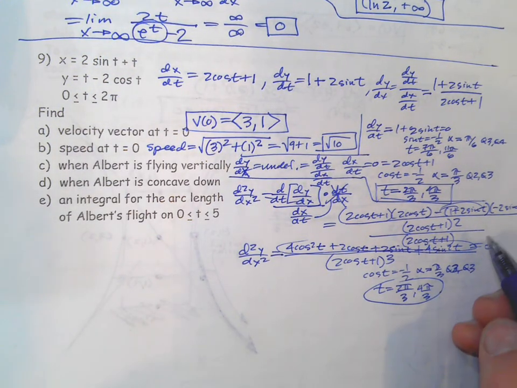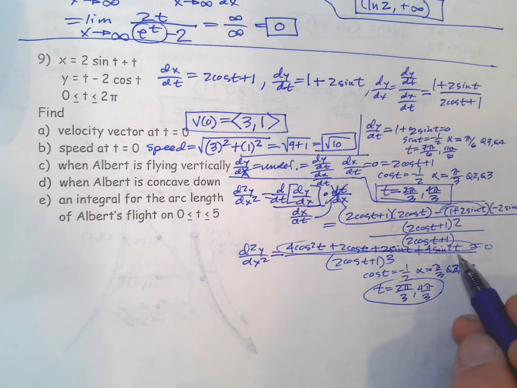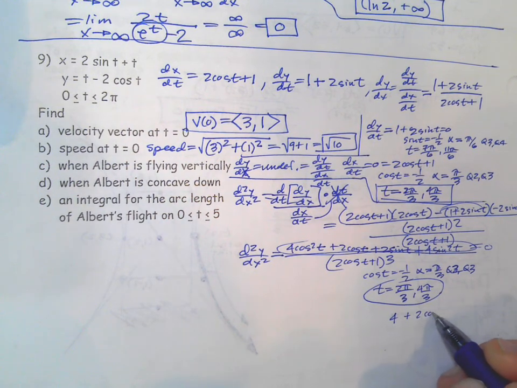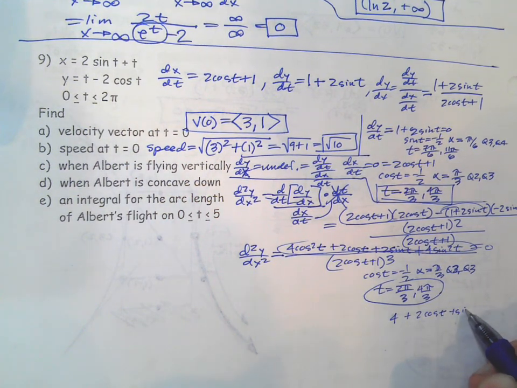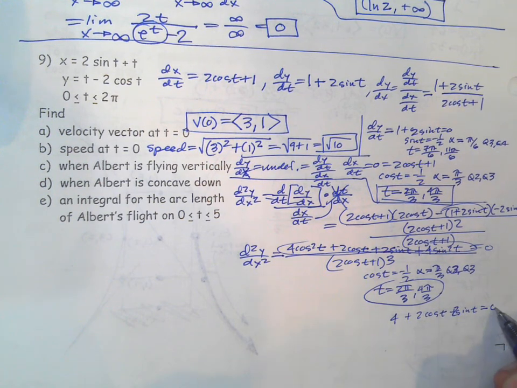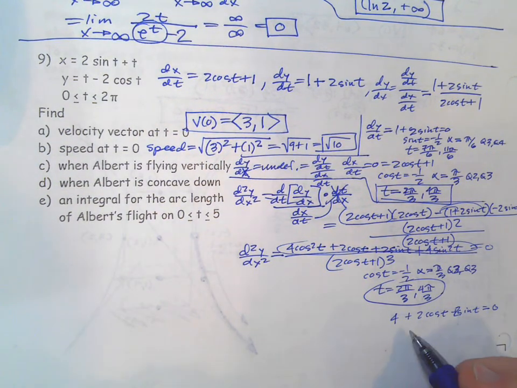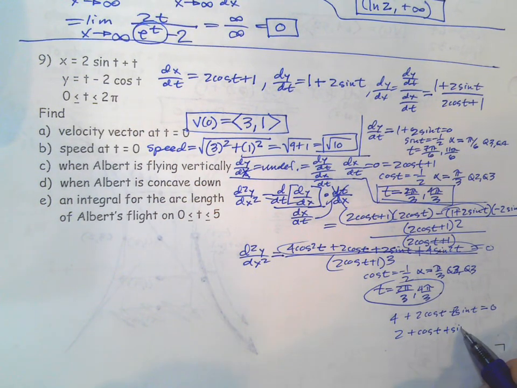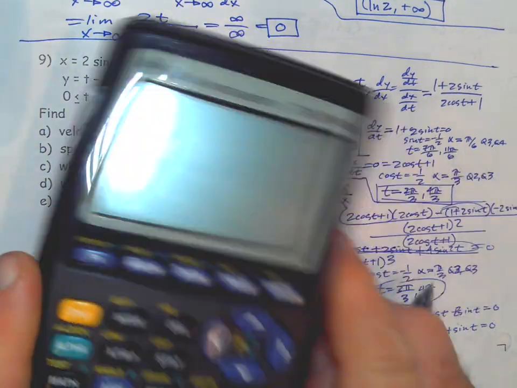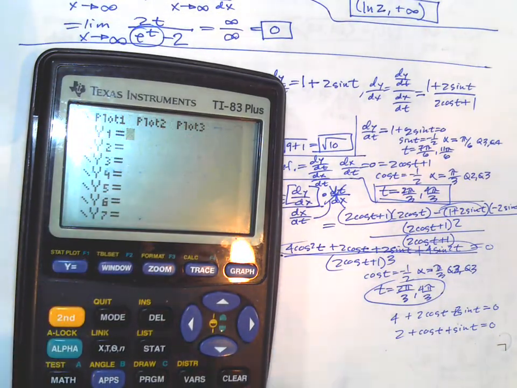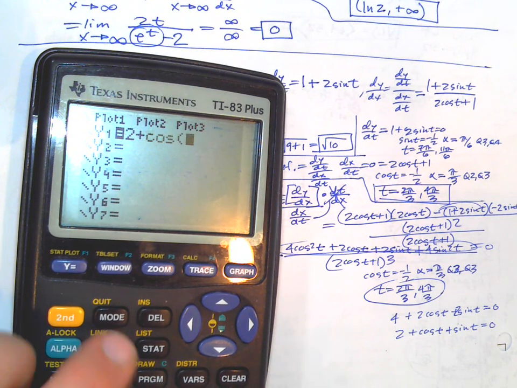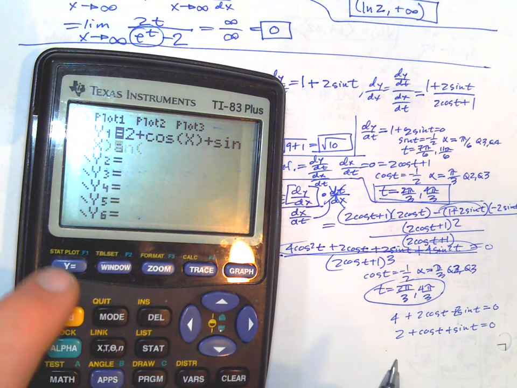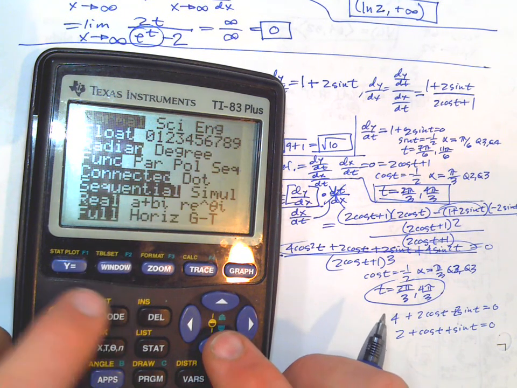I mean, the sine squared and the cosine squared equal 1. So that could be simplified down to 4 plus 2 cosine t plus sine t equals 0. You know, we could divide a 2 out of everything. So we can get it kind of simple, but I still think that we are kind of stuck solving this. So I'm going to use my graphing calculator, and I can put the simpler one here, 2 plus cosine x plus sine x. You got to make sure you're in radian mode, which I am.